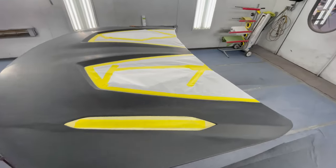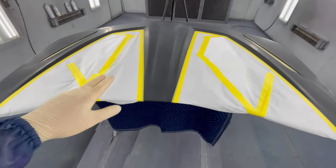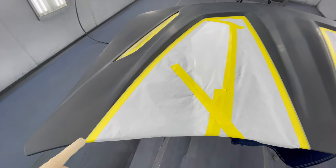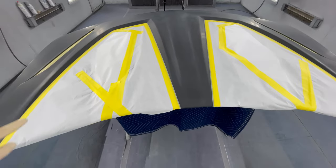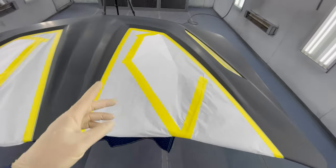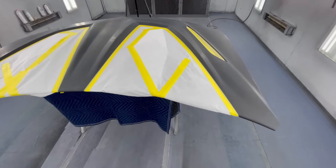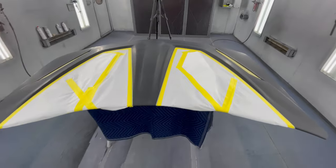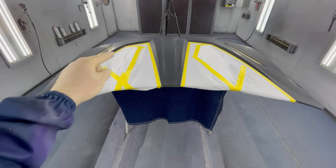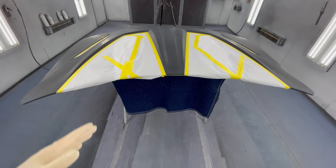Check it out, we got everything masked up, ready to go. Everything's looking clean. If you noticed how I did it, first before putting the paper on the inside, I ran the fine line tape all the way across where my line would be. That way I know for sure my lines are even, they're right in the crease, and the paper doesn't get in the way, because you can truly see when you just do the fine lines, you have a thin strip running across, if they're straight, if they're even, if they're in the crease.